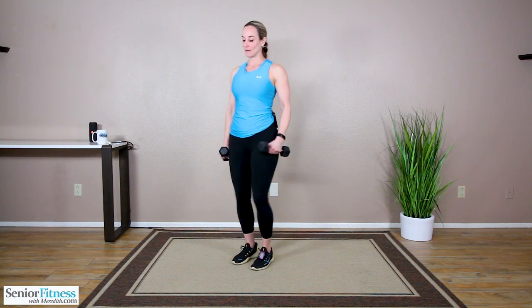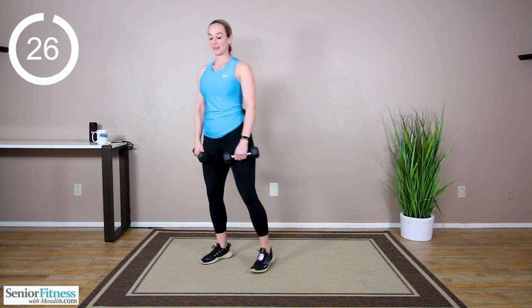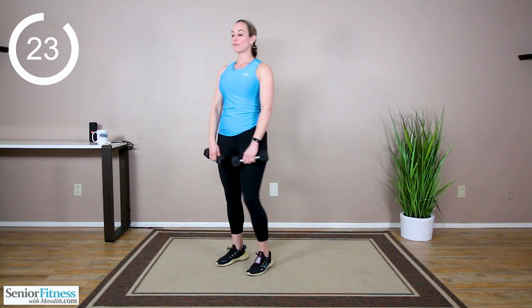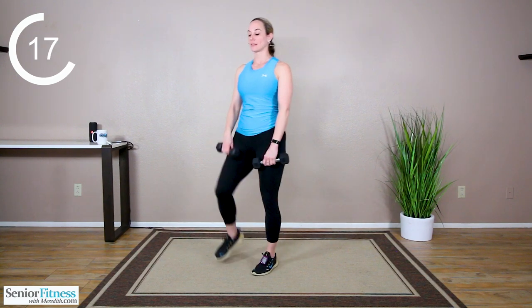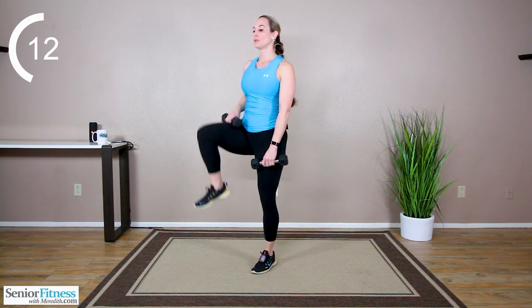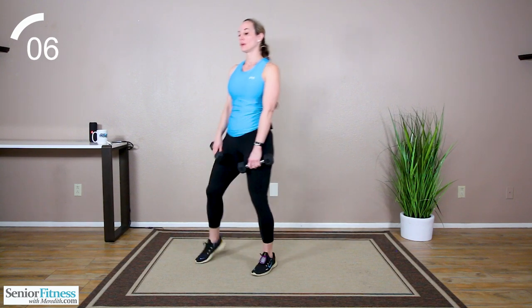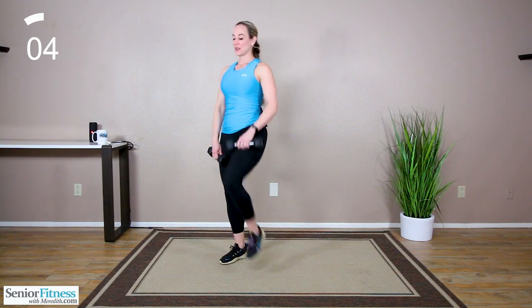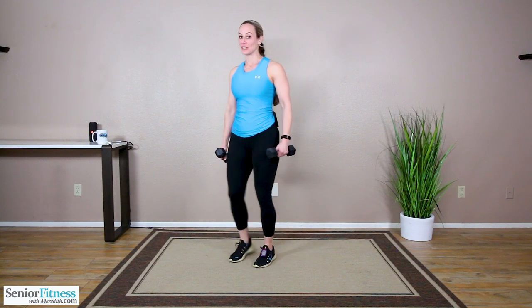Our first movement is going to be alternating high knees, alternating hamstring curls. Nice and tall. Keep those abdominals pulled in tight. Slow, controlled. I want you to pull up from those quadriceps. Hamstring curls through the hamstrings, back of the legs. Keep the abdominals tight. Keep that length in your spine. Good job. Again, you can just march it out if you'd like.